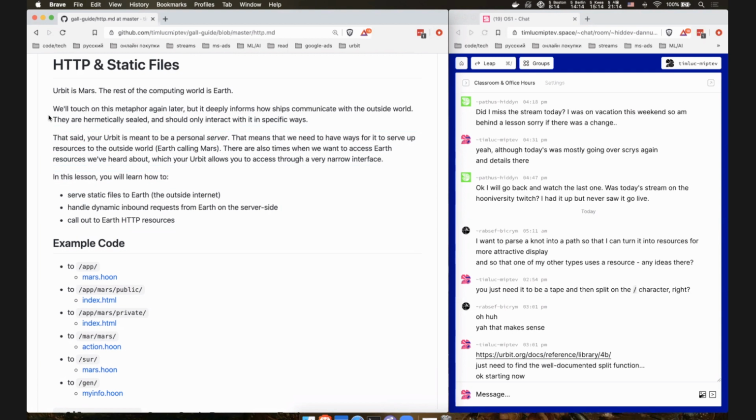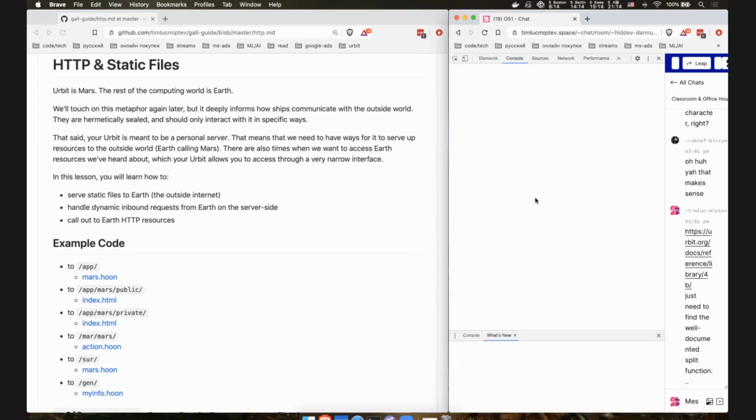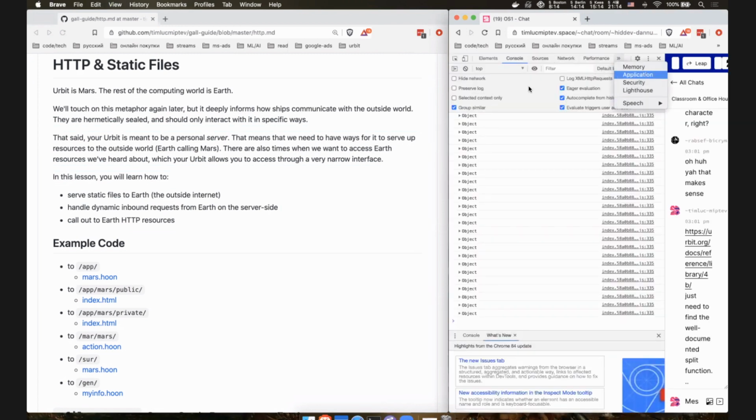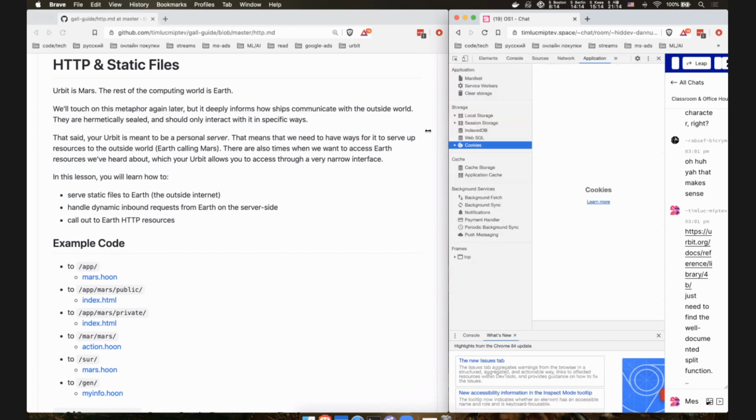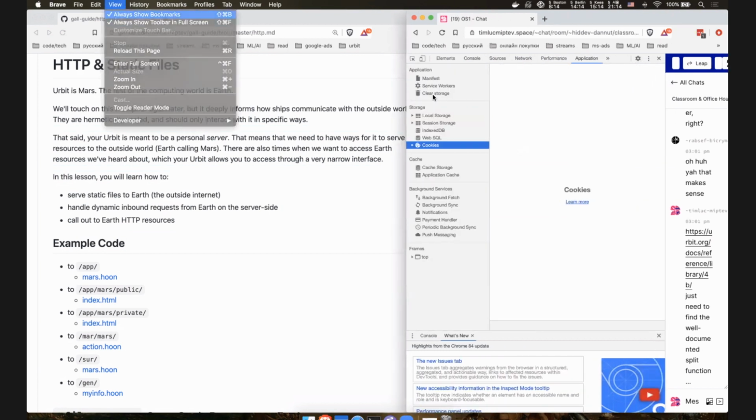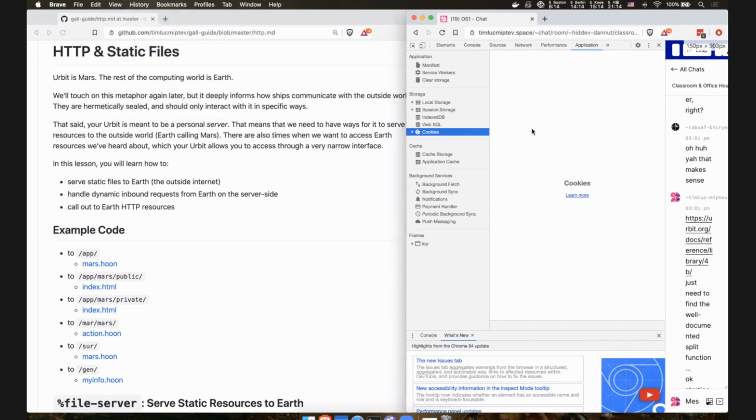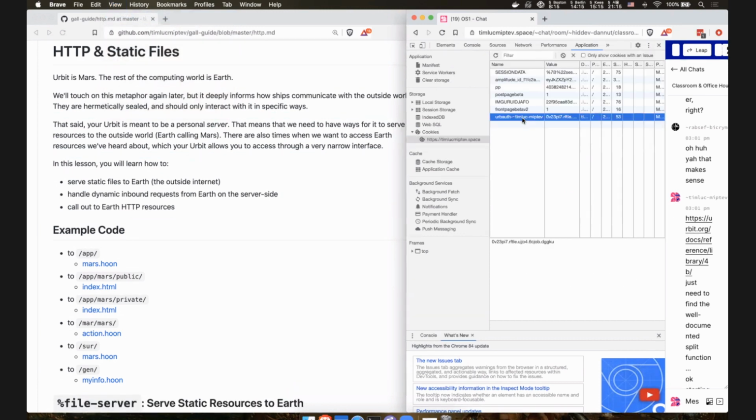Then your Urbit will check for the existence of that cookie to see if you're authenticated. In fact, if I go right here in DevTools, to Application in Brave or Chrome, and look at cookies for my server, here's the authentication cookie.